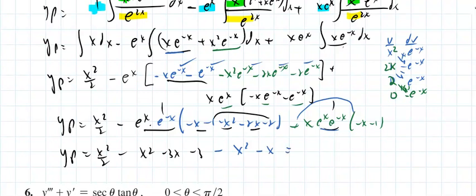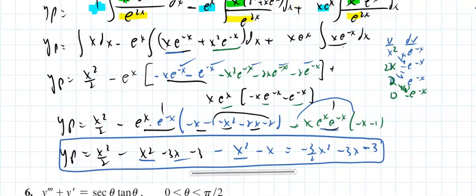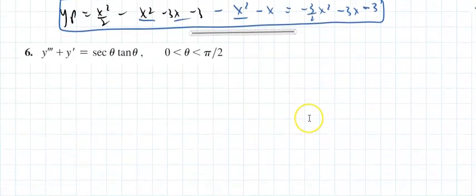So my particular solution will be negative 2 of those. So 2 of those, that's negative 3/2 x squared minus 3x minus 3. Assuming I didn't make a mistake, that will be my final answer. So a bit lengthy, longer than we like. And I have another problem I want to do, the same deal.